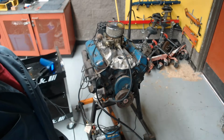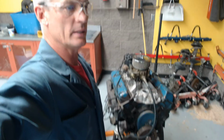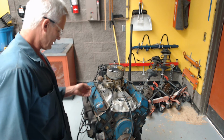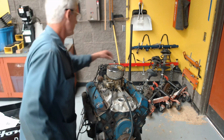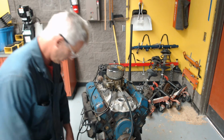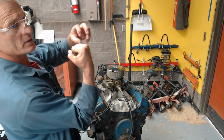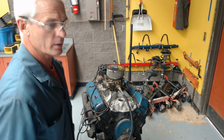So again, this is ignition timing. Base timing, or our initial timing, was 10 degrees. Our mechanical advance was about 18 degrees in the distributor. Our vacuum advance was about 21 degrees. And so the net effect is we get something like 49 degrees of total advance. Again, we need to make the spark occur earlier and earlier as the engine spins faster and faster, just to give more time, as the piston's coming up on compression, for the air and fuel to explode, so that when the piston's ready to go down, it's ready to push. All right, there you go.